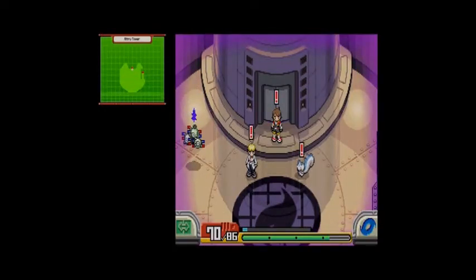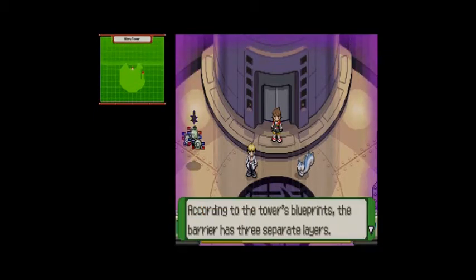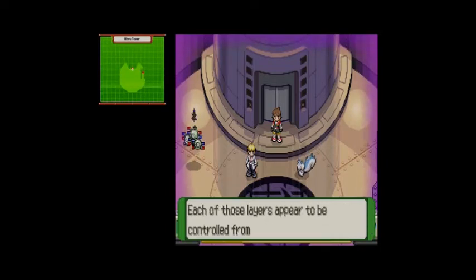Oh yeah, not to mention, voicemail. Sven here. You're in the tower? Impatience breeds mistakes, be careful. This is Wendy here. According to the tower's blueprints, the barrier has three separate layers. Each of those layers appeared to be controlled from a different floor.